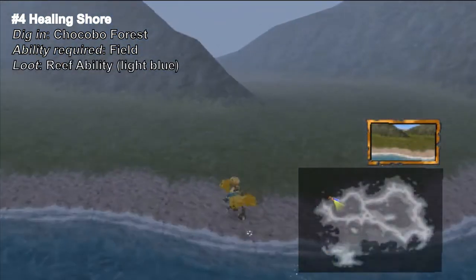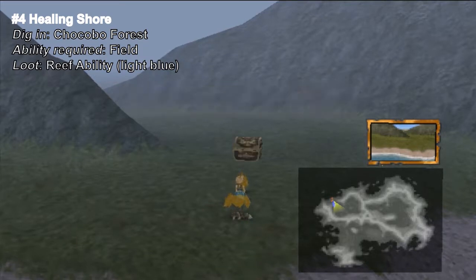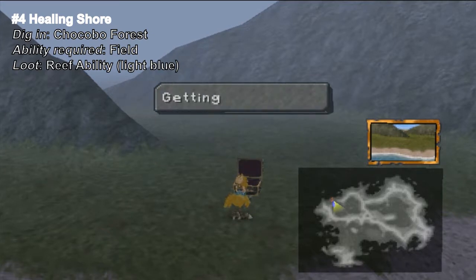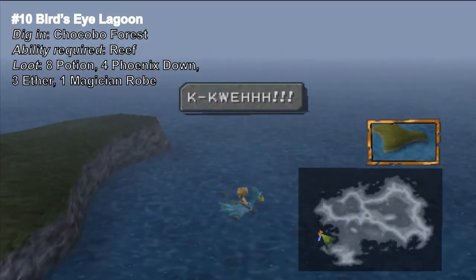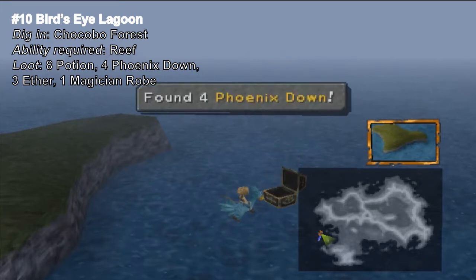For Healing Shore, you will have to travel through Gizmaluke's Grotto and make your way west of Clayra to the Observatory coast. For finding this Chocograph, you will get the Reef ability, which will enable you to dig out more Chocographs and go to the Chocobo Lagoon. After that, you will probably dig out your first Chocograph with that Reef ability, Eye Lagoon. It's on a small island west of the Mist Continent's Qu's Marsh.